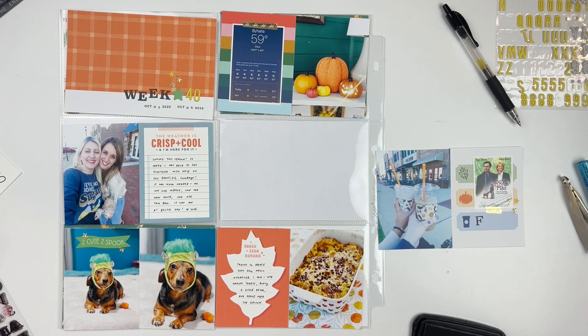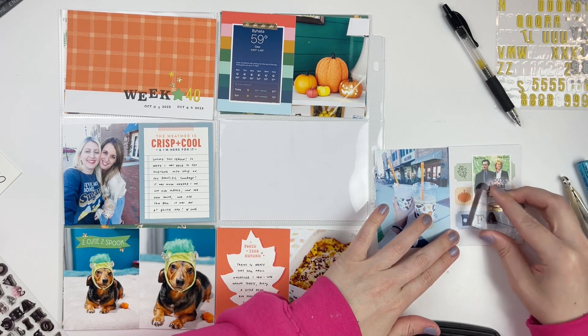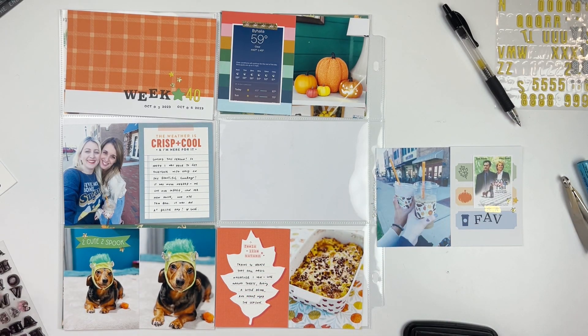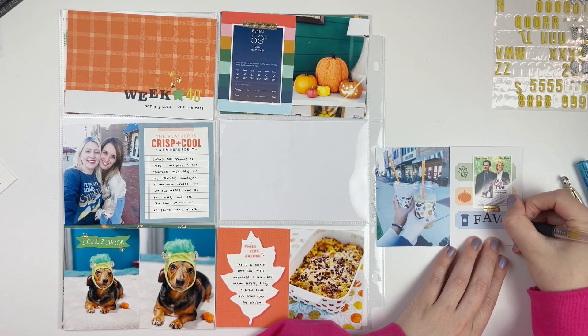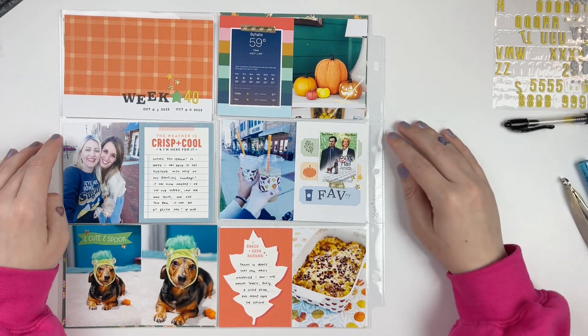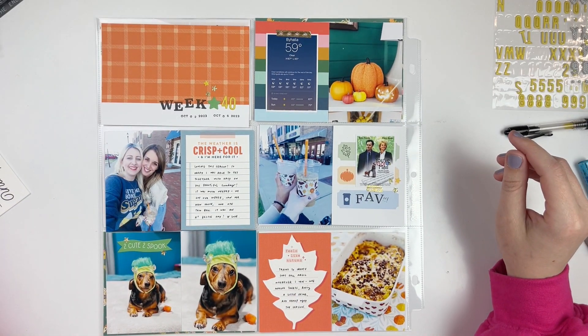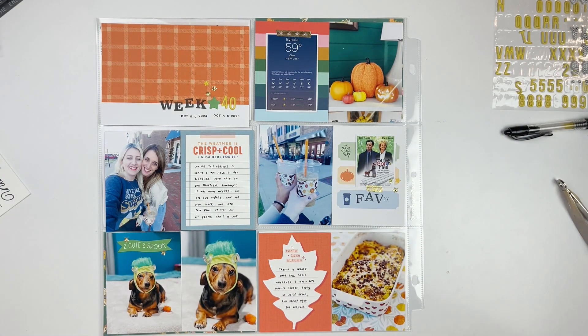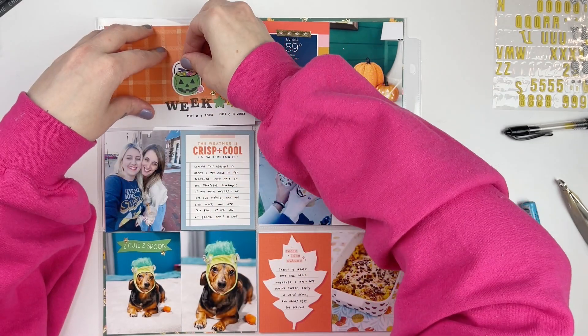Just to add something to this card since I didn't need to write about the movie, I used the same stamp set I used for 'week' and just spelled out 'fave,' then popped that over on the card to fill in that little bit of space. Besides any finishing touches, we're basically done with this spread — another short and sweet, really easy project life spread. I love that I can work on October Daily and all the big side projects but still manage to get project life completed by keeping it simple and to the point each week.